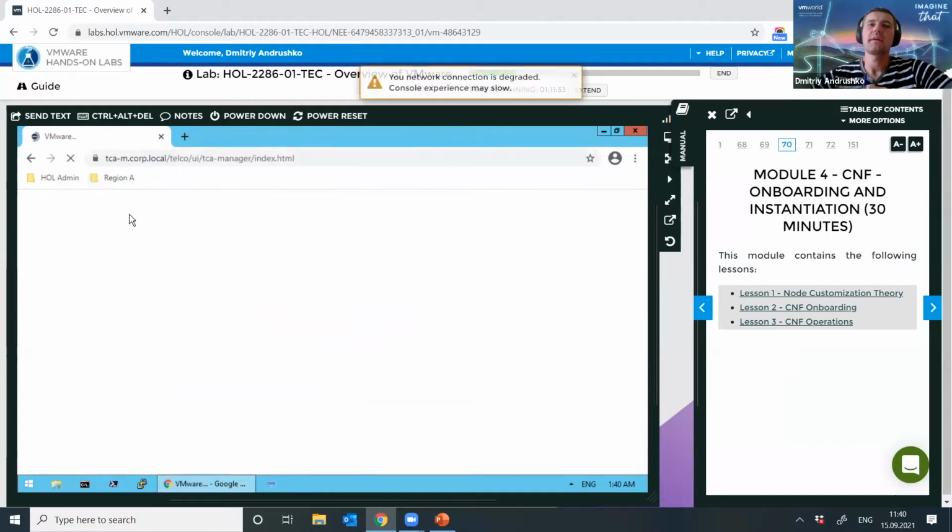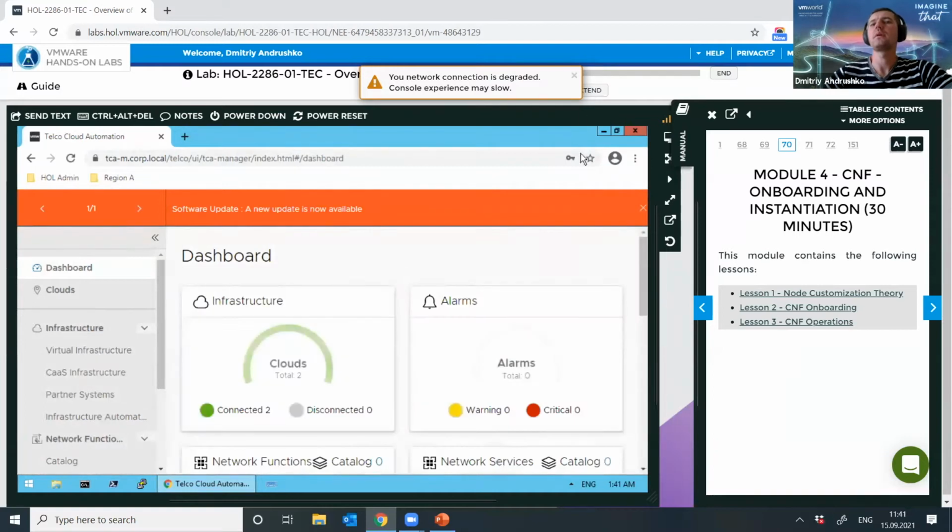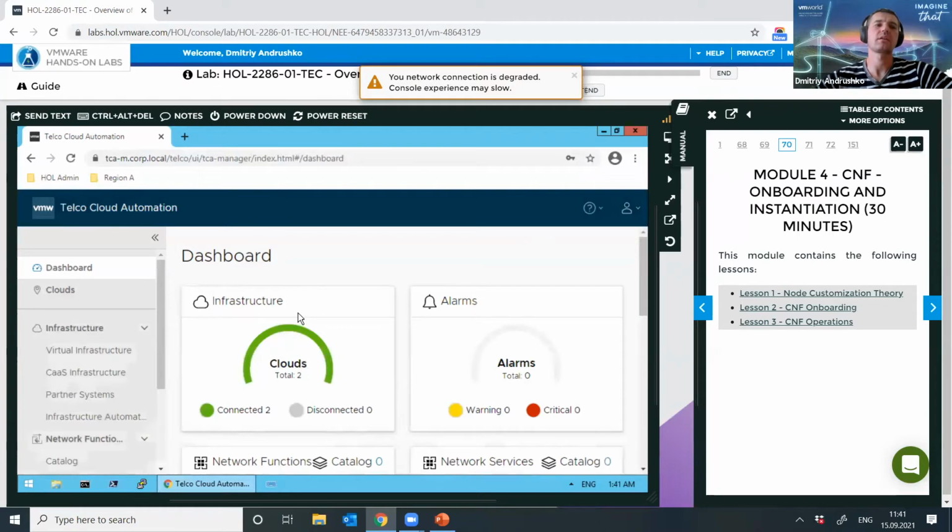TCA Manager is the user interface which we use to manipulate and manage all the network functions which are imported, and additionally it provides capabilities required for infrastructure management and infrastructure automation, things like CaaS infrastructure.